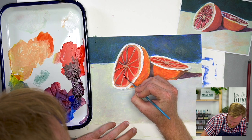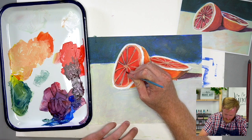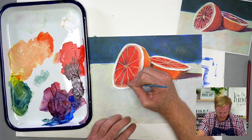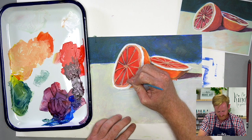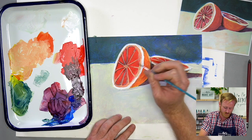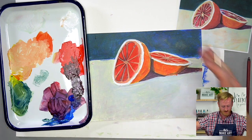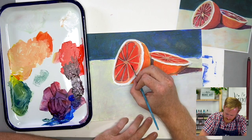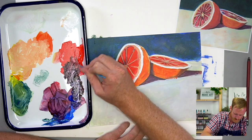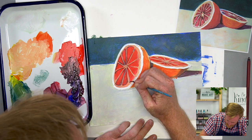Question. Will you move your head to the right? Yes. Thank you. Absolutely. We need to look into getting me a new head. If I'm going to continue, what's that going to look like? How can Let's Make Art help you get a new head? We'll use one of the other painters. They'll sit here, and I'll have my arms come from behind them, and I'll actually be doing it. There you go. Okay. That would work. That'd be fun. Okay.